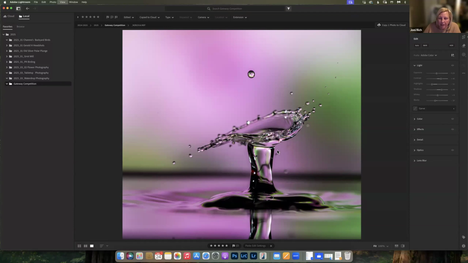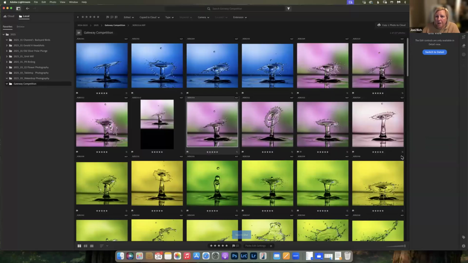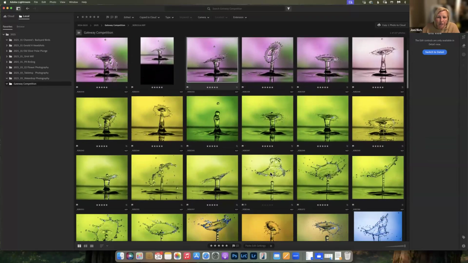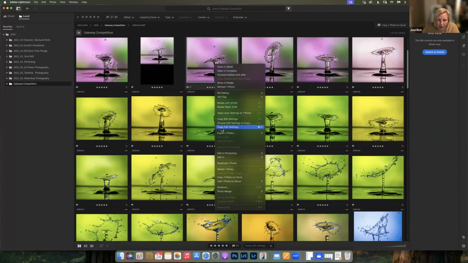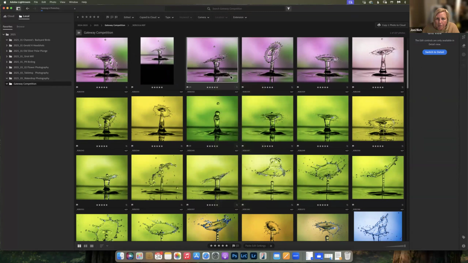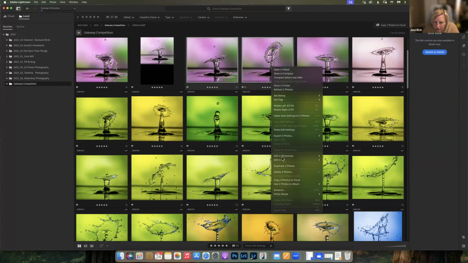Nope, it was planned. In fact, I was going to take it one step further. When I right click and say Edit in Photoshop, there's a drop down arrow there. Like if you have several pictures you bring in, you can edit in Photoshop in layers. And I think it's a smart object too. You can edit in Photoshop, open as a smart object in Photoshop, or if I have more than one image selected, I think I can edit in layers. Right. Now it's going to slow up on me again.